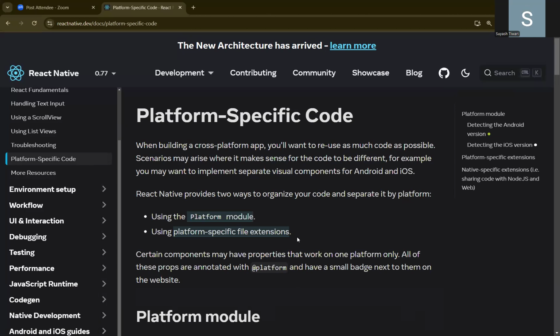And why is it mentioned that platform specific code is required? The thing is that every Android application which we create is not according to platform specific code. Now, there are various platforms that might be available in the near future, and using Android Studio we focus on all those things. But in React Native we only try to focus on 3 or 4 platforms, that is mobile, that is Android applications, iOS applications, or web. These are the main 3 core devices that we focus on while working with React Native.